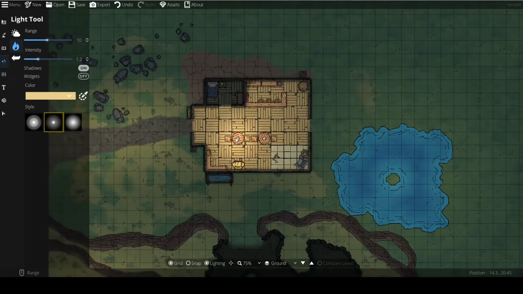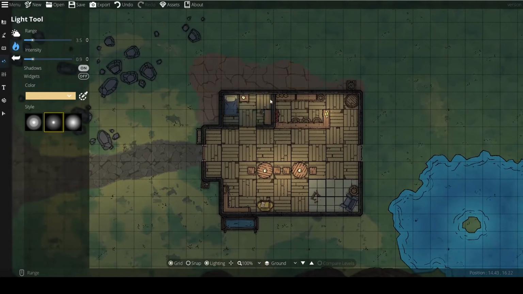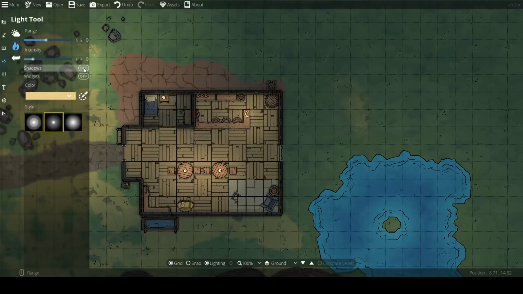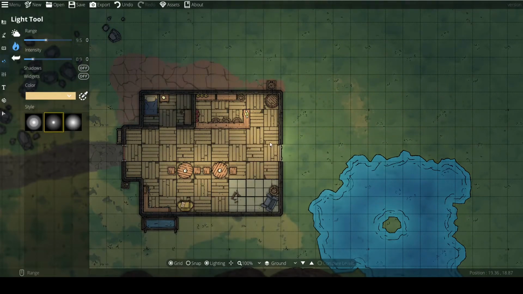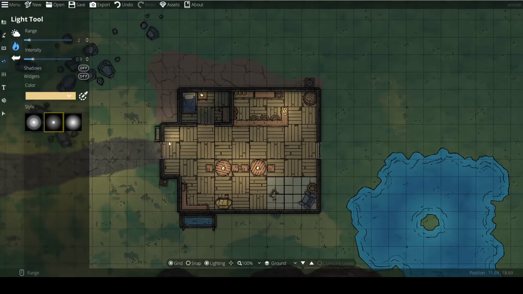For that, let's add some little pin candle lights here. Put one over here. Maybe one in here. It's a little bit darker, and you have a bit of a night setting. One thing I will mention is you notice, I'm sure you do notice, that the walls are affecting the light. You can always adjust it by turning shadows off. This will make it so your lights go straight through walls, regardless of where they are, and through doors.